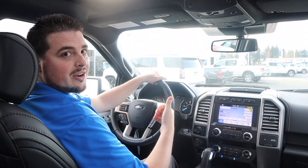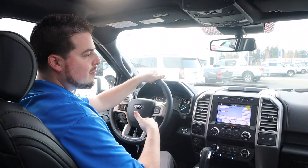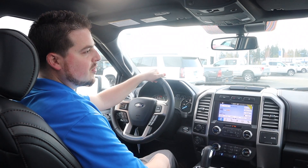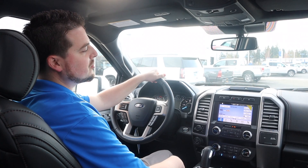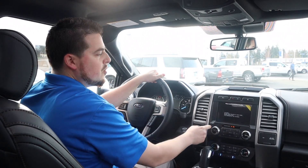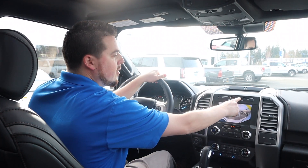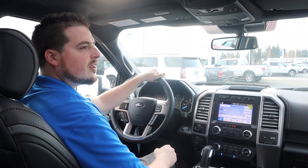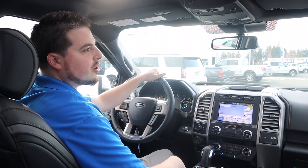Now we've got our Platinum interior. What's great about this one: it's got customized Platinum seats with different tones of color and red stitching. It's the kind of thing you'll remember for years to come. Here's our camera — one of my favorite things. It goes through different modes so you can see in front of you; I can see all the way around the truck right now. Park assist will help you park the truck on its own. There really isn't anything that this truck doesn't have — if it's a feature on a truck, it's pretty much on here.